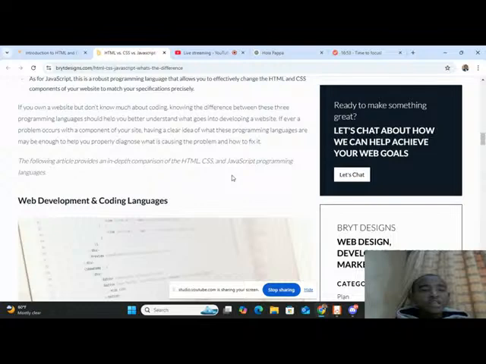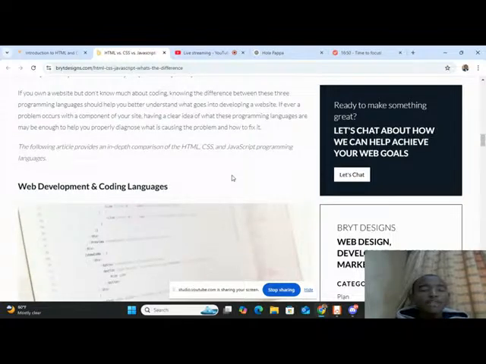If you own a website but don't know much coding, knowing the difference between these three languages will help you understand what goes into developing a website. If ever a problem occurs with a component of your site, having a clear idea of what these languages are may be enough to help you properly diagnose what is causing the problem and how to fix it.